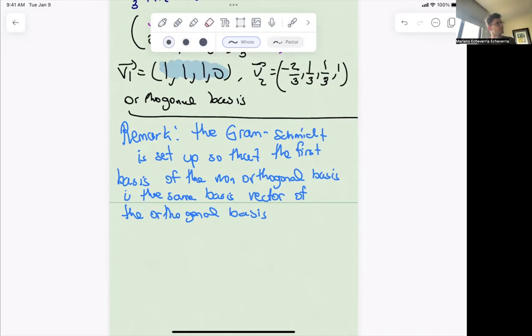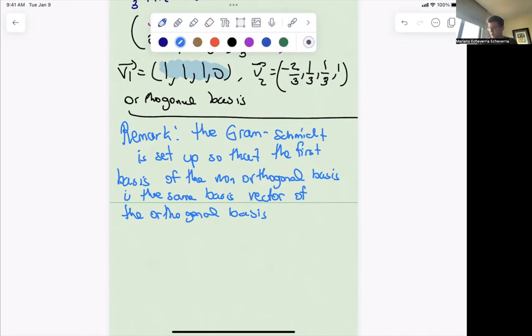So yeah, in the Gram-Schmidt process, when I was doing it, it was implicit, but I didn't say it out loud. The process is designed so that you don't do anything to the first basis vector, because it saves you time. The point of the Gram-Schmidt process is to get to an orthogonal basis in the fewest steps possible. So if you try to modify the first basis vector, that's just adding an extra unnecessary step.